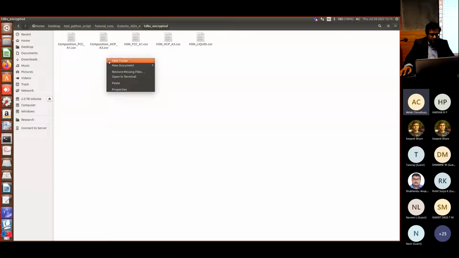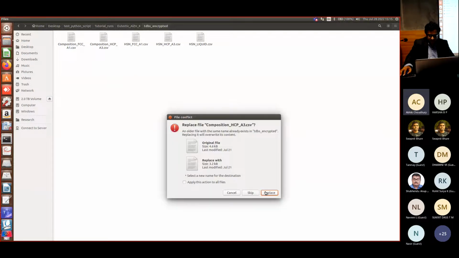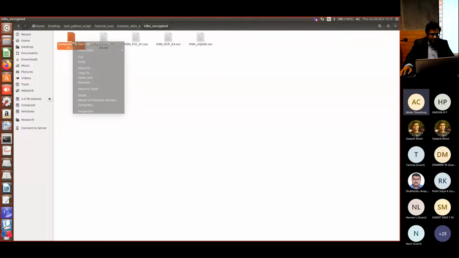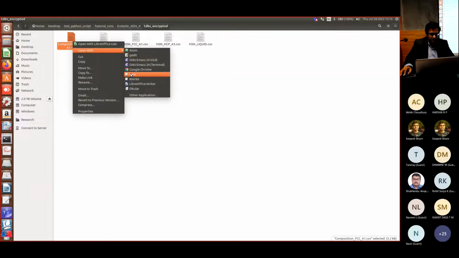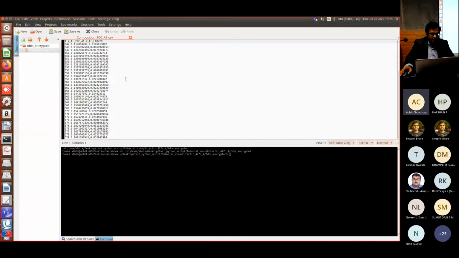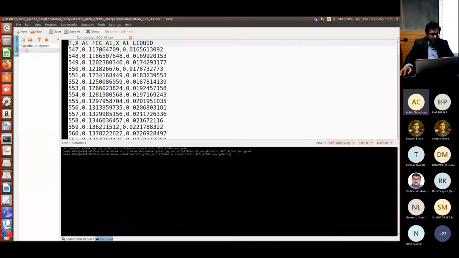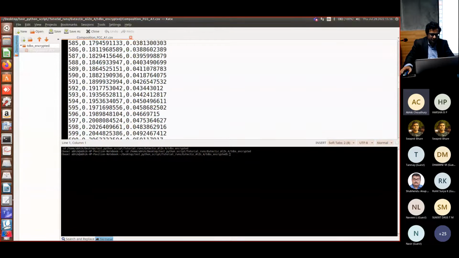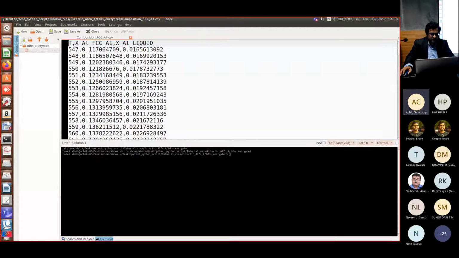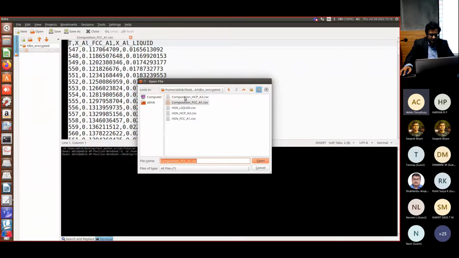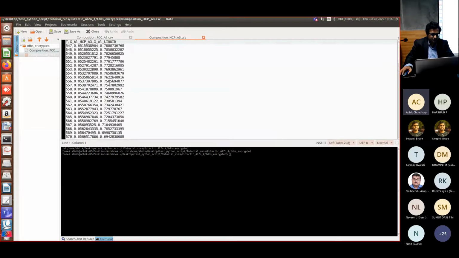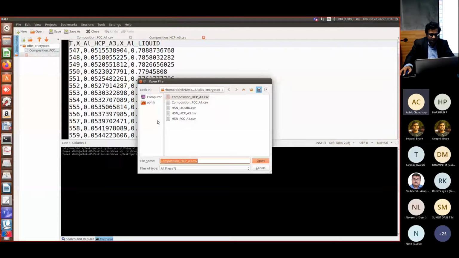Okay, so let's paste these guys. Replace, replace, replace, replace, replace. The difference is you will see now, it's aluminium, because aluminium is the component that is going to be in the in file. I mean, it can run with zinc as well. It's just that you need to provide consistent equilibrium compositions and filling compositions. Since I have already filled with aluminium compositions, I just wanted this to be consistent.